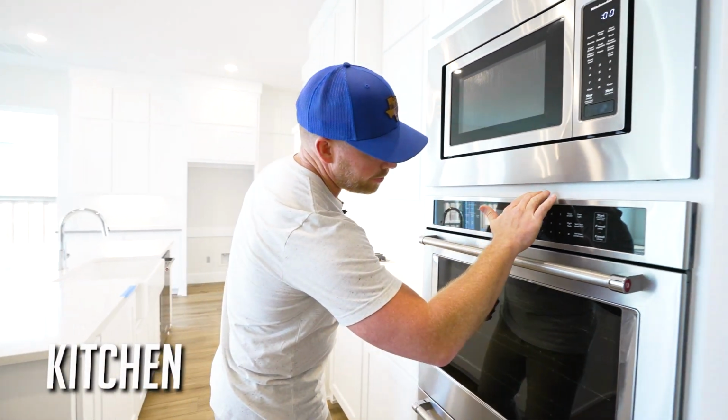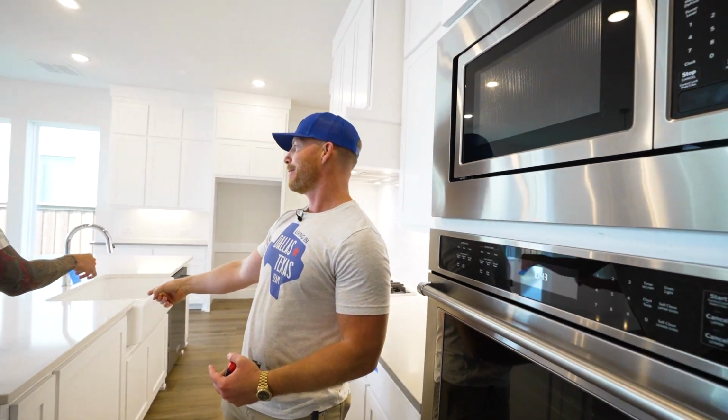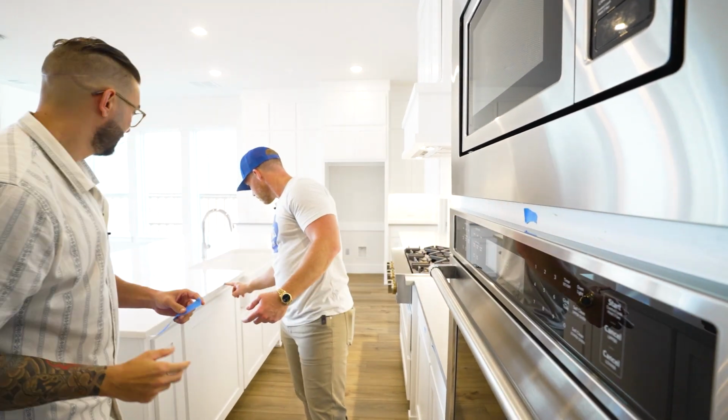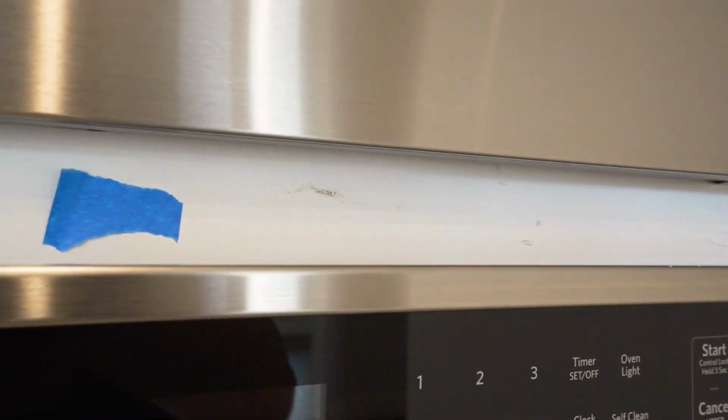And see, now I just noticed, even though we just walked through this, this could be touched up right here in between the oven. So yeah, no, that's exactly what I was going to do. I was like, hey, I'm going to take a little bit of that. We need that though, because there's a little mark. Is there? No, we didn't mark anything up there. No. So we'll do a little mark right there, lets them know.